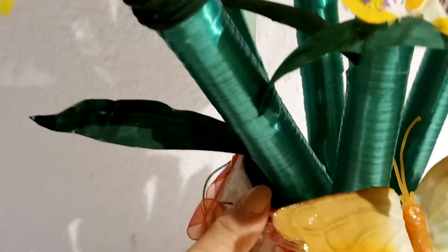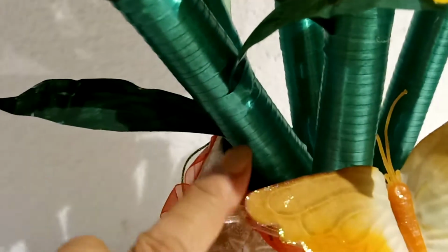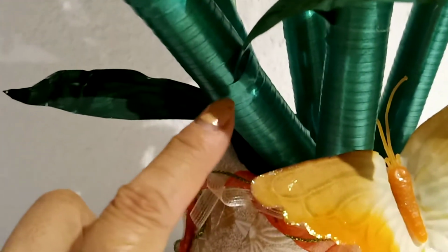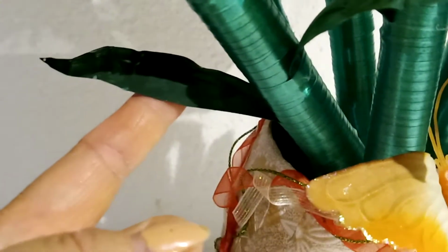And the stem is made of empty tubes of the kitchen roll and covered with satin ribbon, and the leaves also are made from the empty bottles, and the base is made from the empty bottles of the fabric conditioner covered with wrapping paper.